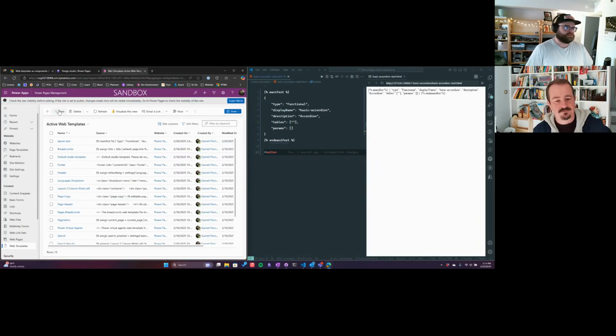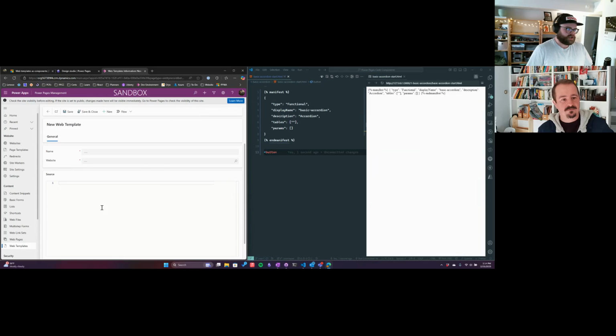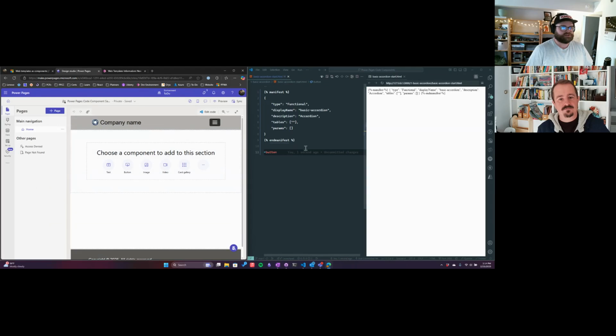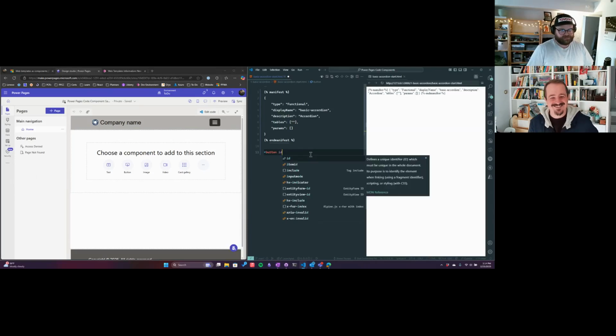Yeah, so you're going to use the web template interface. We're just going to copy and paste into the source field here. But I wanted to develop in VS Code just because it's a little bit of a nicer experience. Because you're not a masochist, right? Yes, exactly, precisely. So we're just going to start off pretty simple.